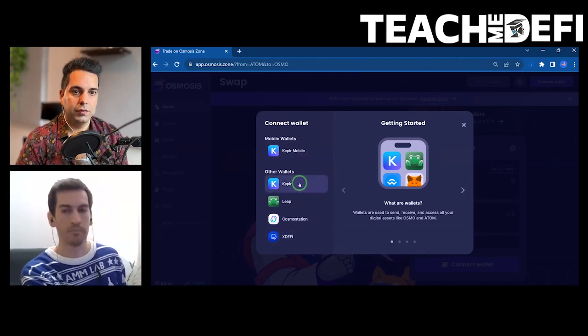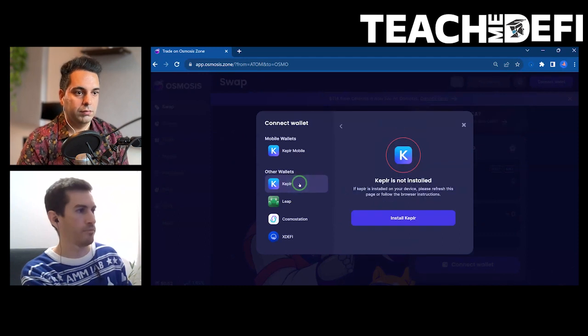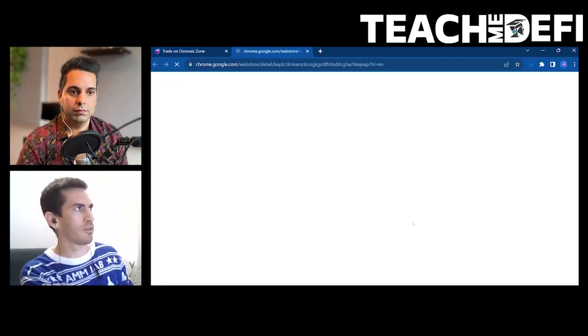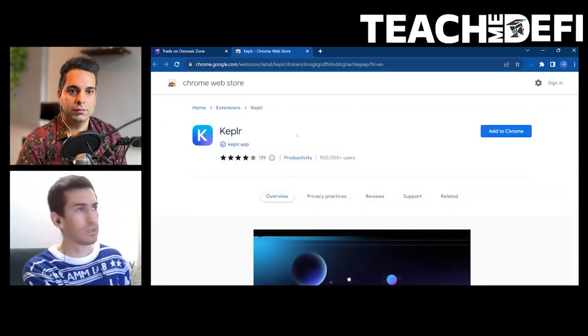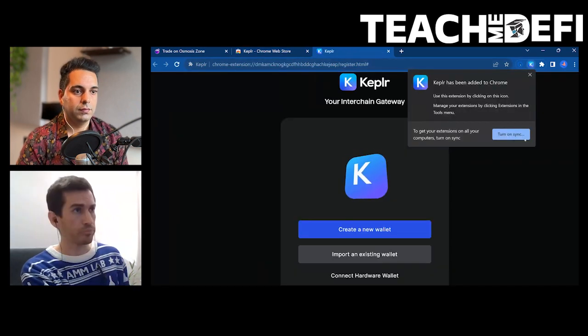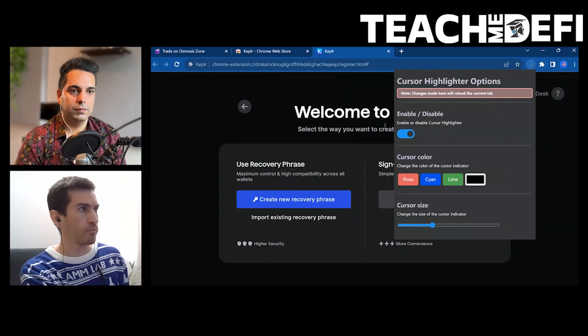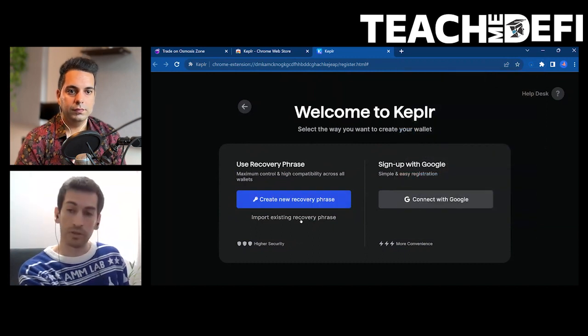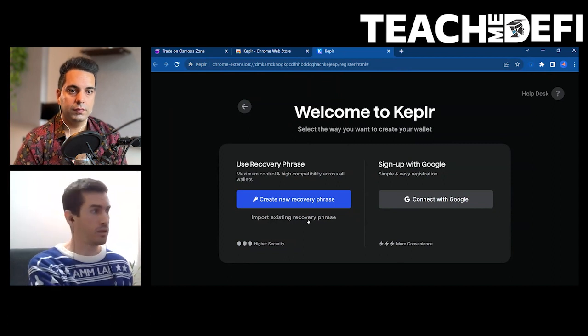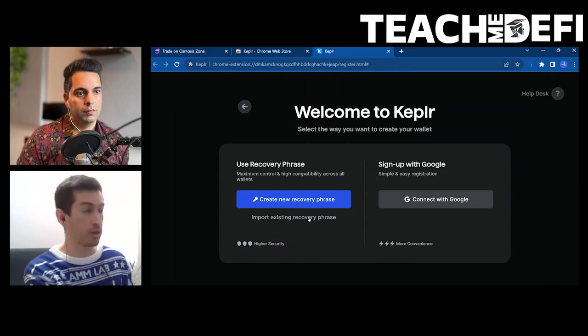Okay, that's good. For the people that don't know what that is, you'll be able to use MetaMask for Osmosis as well. Right. So when you install Keplr, I'm not going to go through the details. We've all set up wallets before. It's pretty straightforward. You add it to Chrome. This is a web extension wallet. When you create a wallet, you can import an existing wallet. So if you have, say, a Ledger, or a seed phrase that you're using in MetaMask, you could also use it in Keplr.